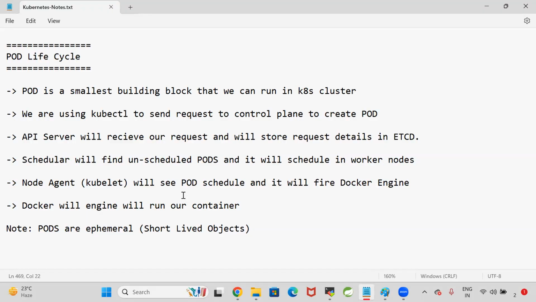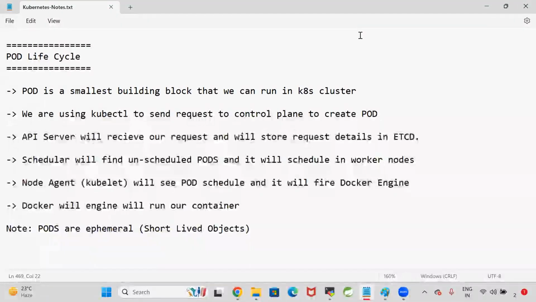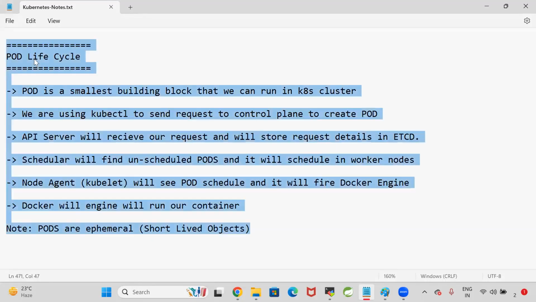If you go for NodePort, based on the node port IP address, we need to access the pods. But I want to distribute the load to multiple worker nodes. My pods will run in multiple worker nodes, and I want to distribute the load. How to access the pods then? For that, we go for LoadBalancer. When you use a LoadBalancer service, one load balancer will be created in AWS. When we access the load balancer URL, it will distribute the traffic to both worker nodes in which our pods are running. Are you guys clear with the pod lifecycle?